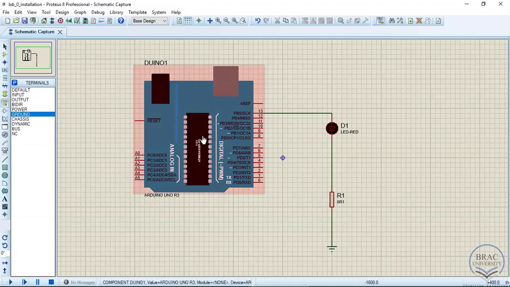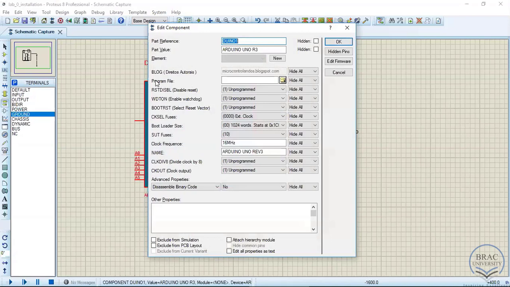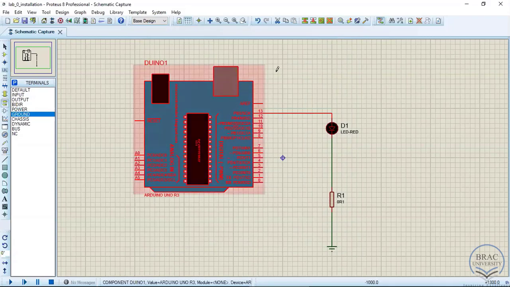In order to do this, you need to double click on this. Then in this program file field, I need to paste our hex file directory. Previously I copied the directory, so I am pressing Ctrl V. Here the hex file directory is given. Now I am pressing OK. So I already uploaded the program. Now the environment is ready, I believe. All I need to do is run this program.